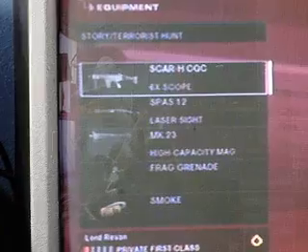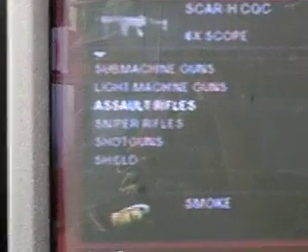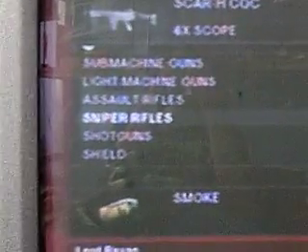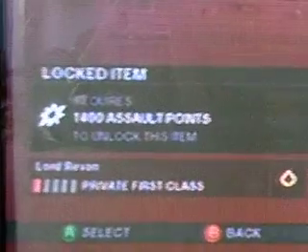Now you have a wide range of selection from the different guns. Press A, Dale. You can get submachine guns, light machine guns, assault rifles, sniper rifles, shotguns, and what's the shield? Shield is just, you have to unlock it by getting 1,400 assault points. Oh, nice.